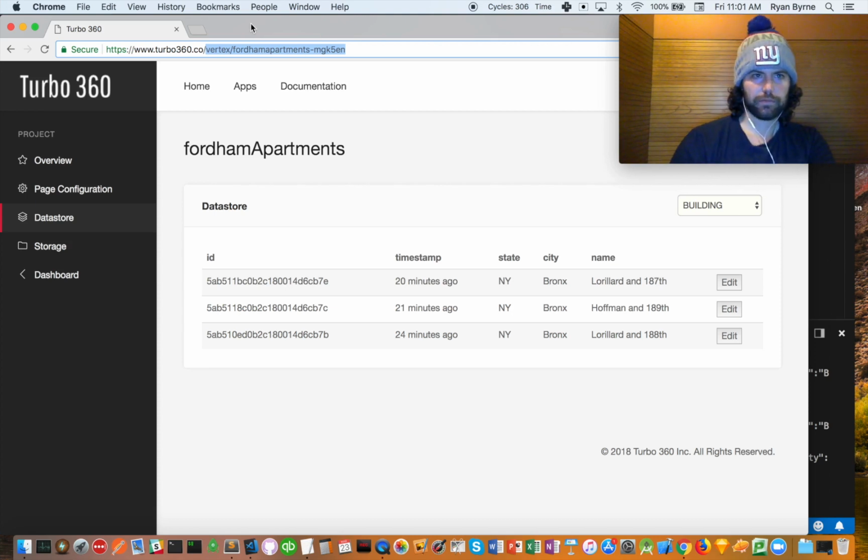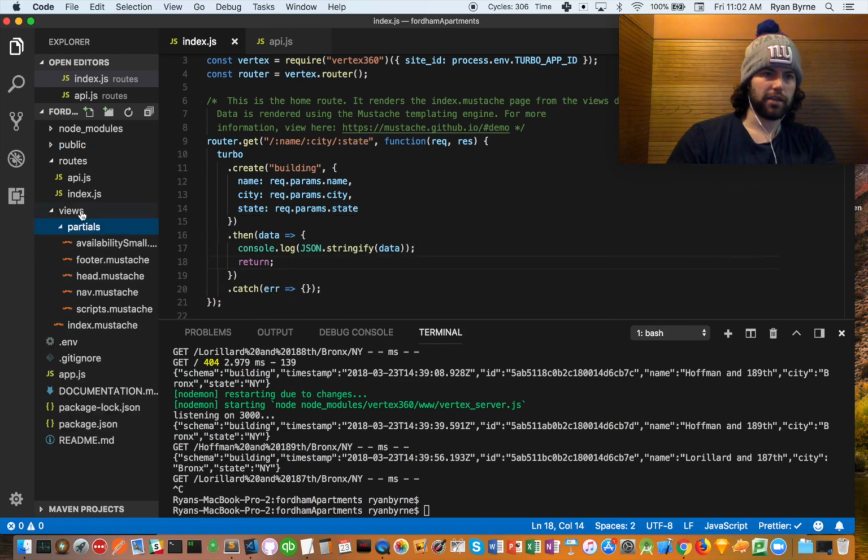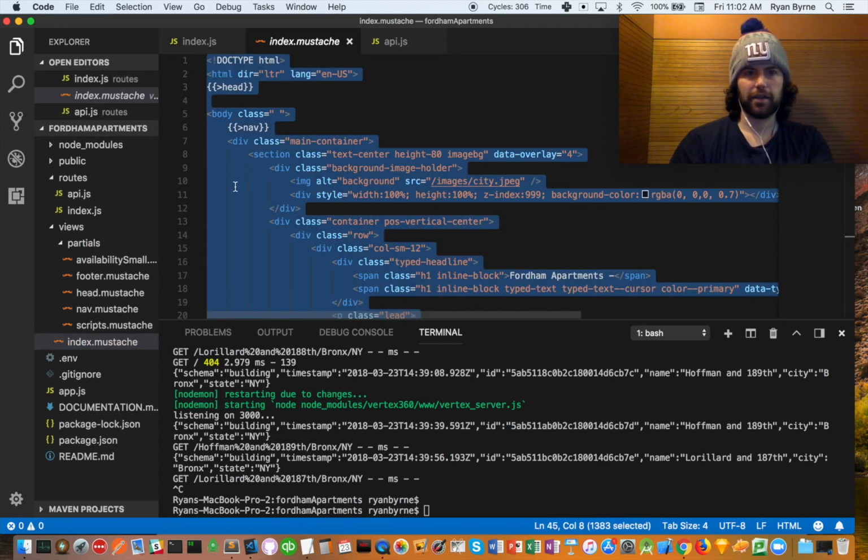So first up, we have our views directory here with some partials, and we have this index. I'm going to copy the entire index because I want to reuse the head, the nav, all these partials.